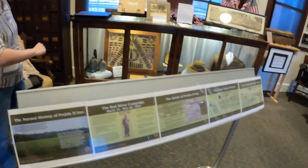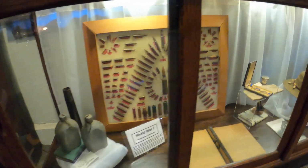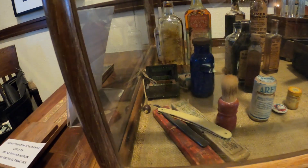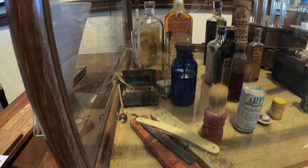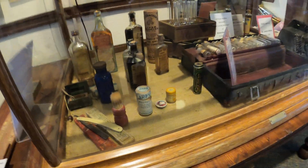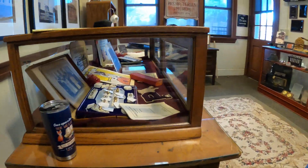So you have the military history, you have some medicine. We had a pharmacy here in Prescott. Some of these pieces were actually from the pharmacy, and they're over 100 years old. That's one of the things that I really get a kick out of with a lot of these small local historical societies, is that a lot of them have old pharmacy stuff. And I'm amazed at the volume of stuff I found, especially big bottles of things that are full. Well, think about it. There weren't really hospitals that you could just run to. True, you had to be a jack of all trades.